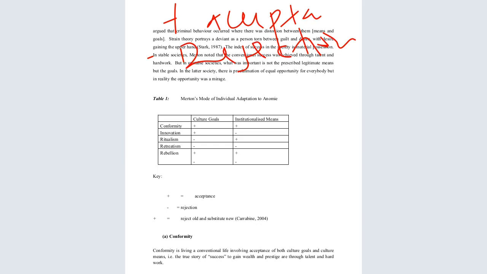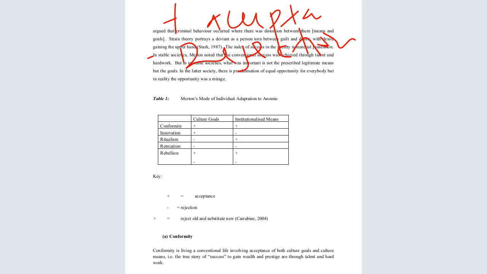The ritualists on the other side, the funniest thing is that these guys will reject the goals of the society. No, we don't want to be successful. If society wants people to be successful, then we don't want to be successful. But they will follow the means. Kama ni shule, wataenda shule, wasome, wafanye kitu yote, na wakimaliza wakuje tu wakae, wafanye vitu zao, and they don't care about the goals that the society has set.